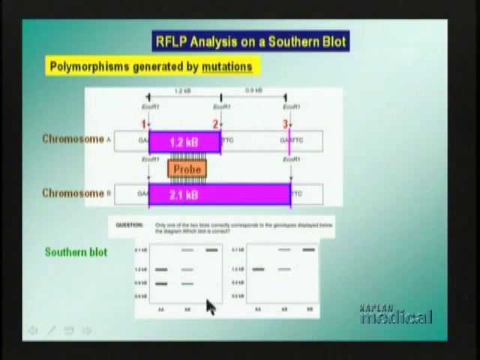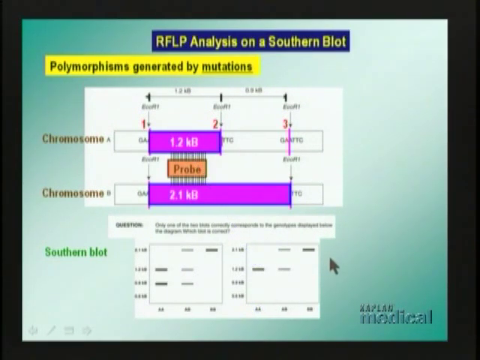And the answer to this, which one of these two southern blots is correct, it's the one shown here on the right. Now why is the one on the right correct? So let's assume now someone has a genotype AA. They have 2 chromosome A's. If they have 2 chromosome A's, in that case there'll be 2 fragments of 1.2 kb in size being generated, and that's shown right here. There'll be 2 overlapping fragments, each one being 1.2 kb in size if the person has the AA genotype.